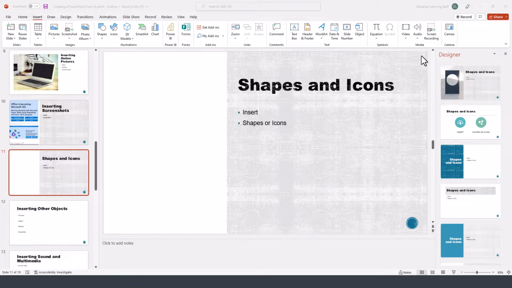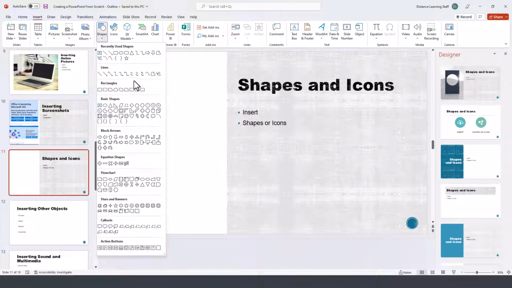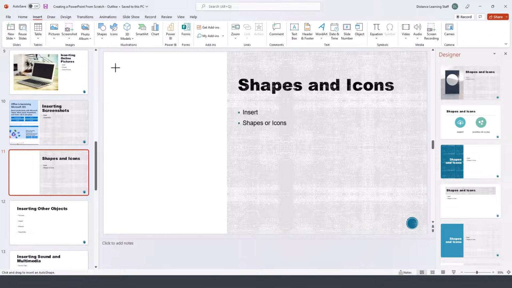In this segment of the PowerPoint tutorial, I'll demonstrate how to use shapes in slides in PowerPoint. We have a slide and we want to utilize shapes. So we go here under the Insert tab, and then under Shapes, you can pick any of these types of shapes. So these have been commonly used through any of the prior versions of PowerPoint. So nothing is really new. And I'm demonstrating them simply for you to see how this is done.